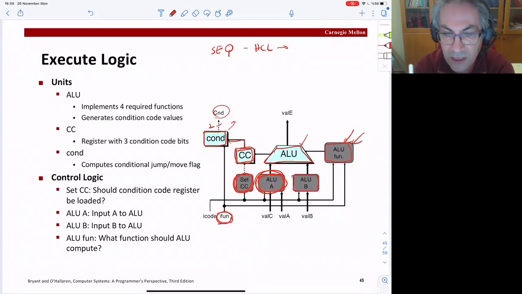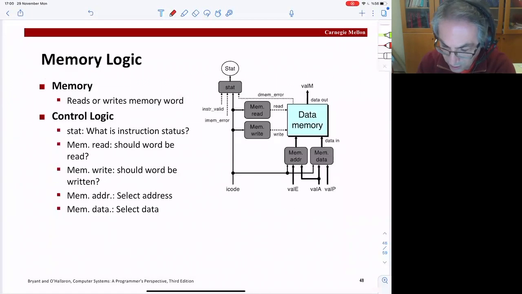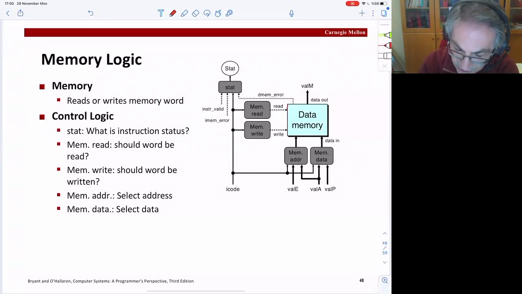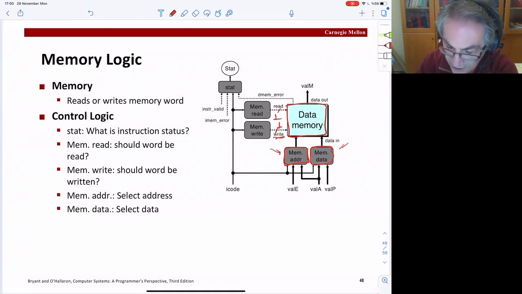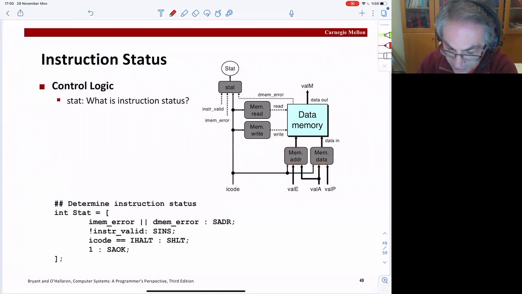Instead, if you look at the HCL code for the sequential processing, then you should see and understand that it's actually there. This is the part where we work on the data memory. Okay, again, let's just go here. Here's my data memory. This is a memory where we need an address, data, and if you're going to write something, a write signal, which is a 1-bit signal, and a read signal, again a 1-bit signal. And then the question is, how do we set these control boxes?